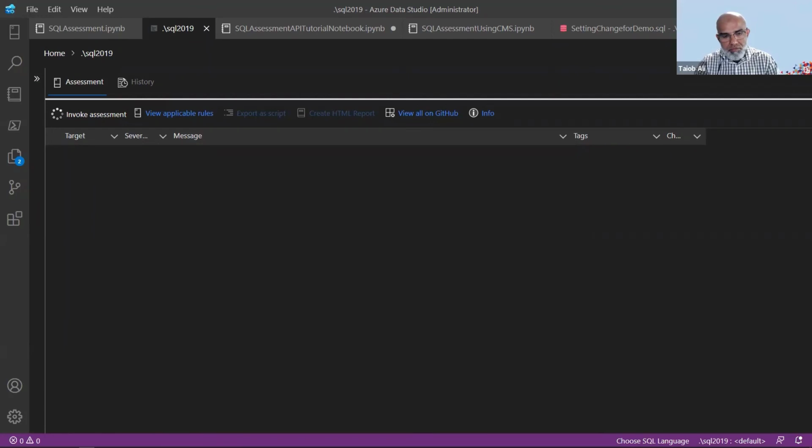Now, you lose a little bit of control. And what do I mean by that, right? I showed you before that I can choose my scope and I can run the assessment based on the scope that I choose. Here, I did not have that choice. I just clicked. So it is going to run against the server and all of my user databases in that server.